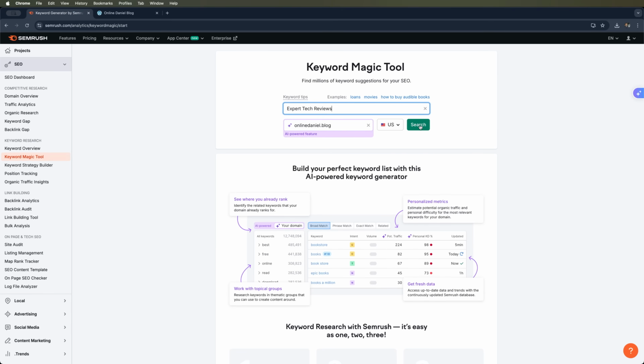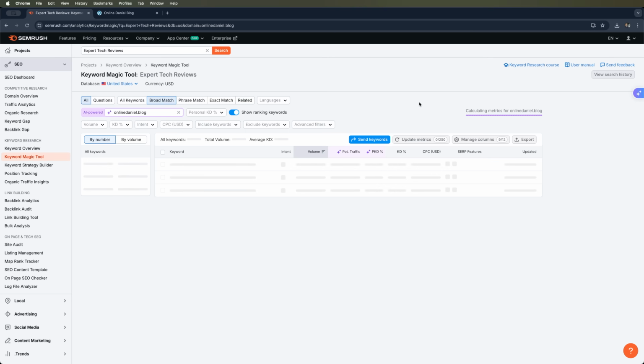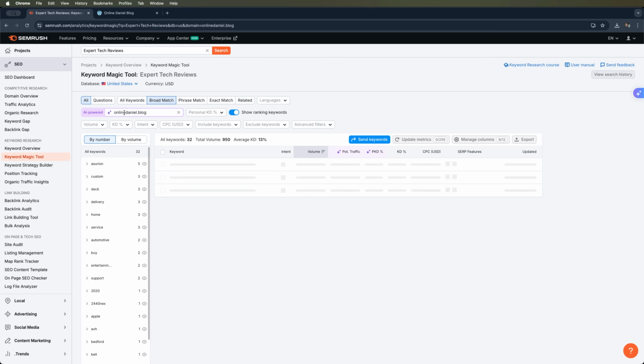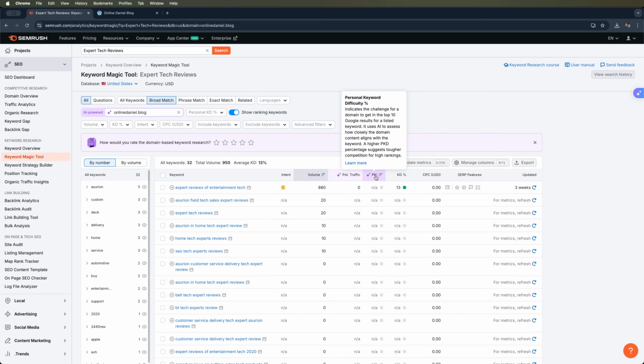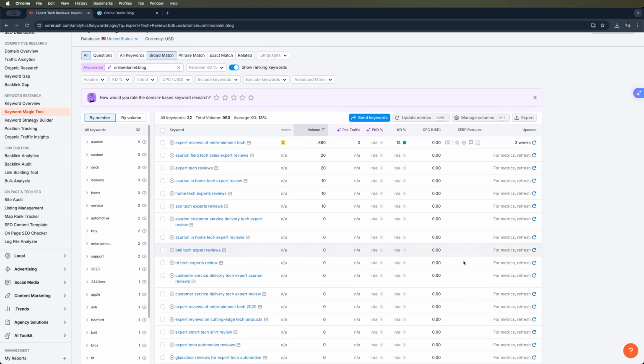Now we'll use the personalized search powered by Semrush's AI feature. It runs a standard keyword scan based on our input, then analyzes potential traffic and provides a personalized keyword difficulty score. Anyone who's used a Semrush before knows that evaluation is largely based on keyword difficulty. In our case, when using AI-powered tools, Semrush ranks all the keywords in descending order.